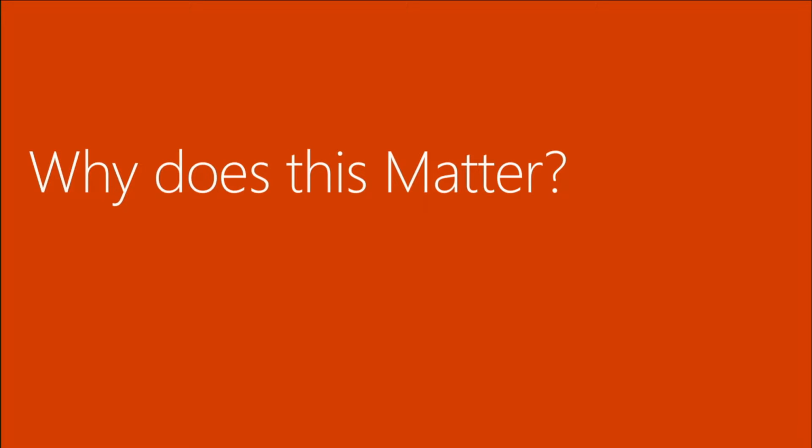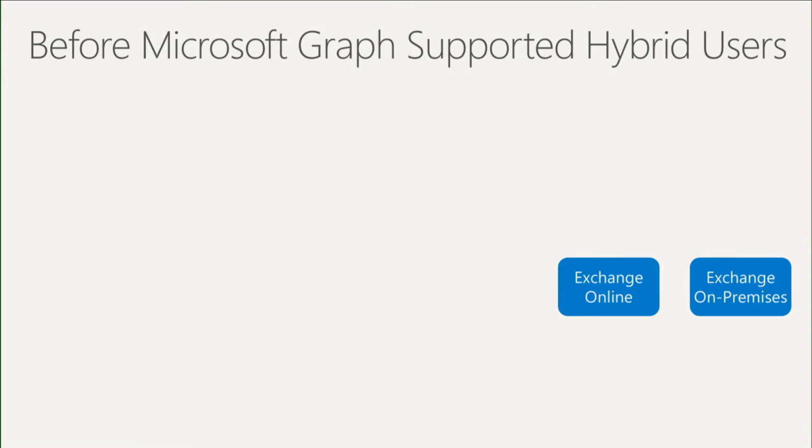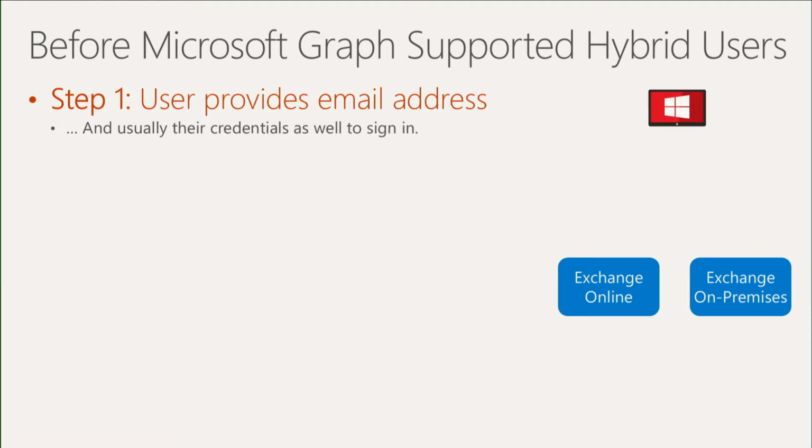So why is this so important? Deepak and I touched on some of the points, but actually let's go through it. And once again, let's do a before and after. So you have a hybrid environment. You've got some users online, some on-premises. Before we did this work, most of the time, the popular API which developers use is Exchange Web Services. This is a SOAP API we have shipped since Exchange 2007 SP1.